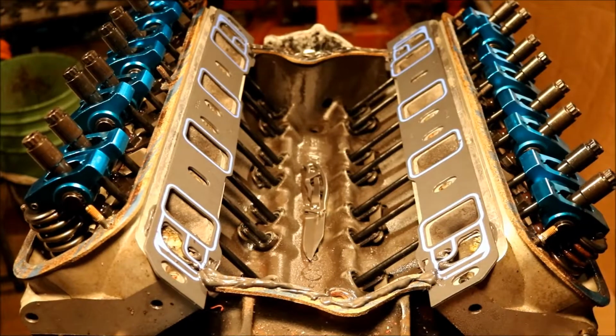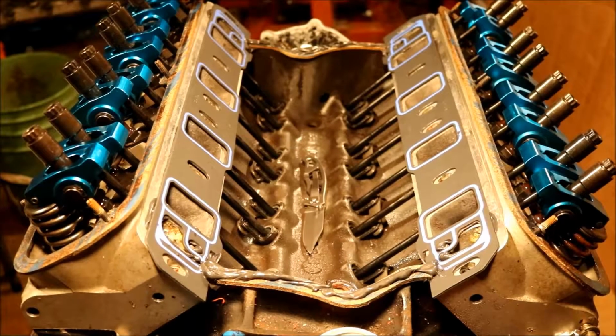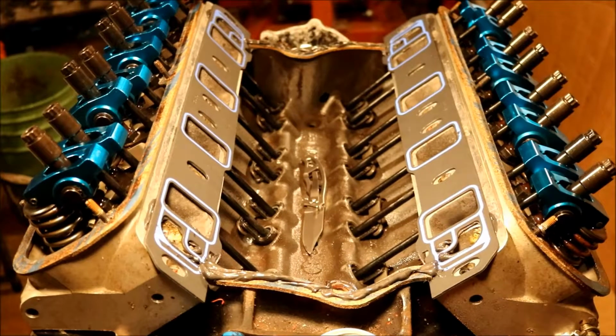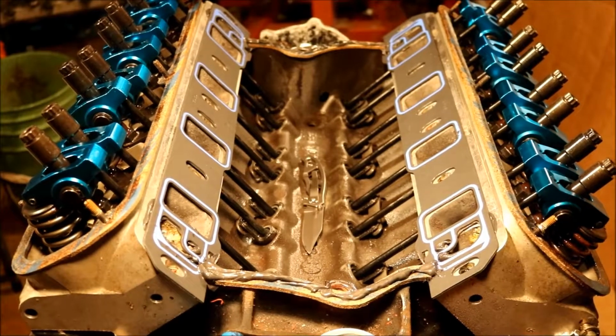Alright, now we're ready to put the intake on. Now, the biggest thing here is to try to do this in one swift action. I already cleaned the manifold.